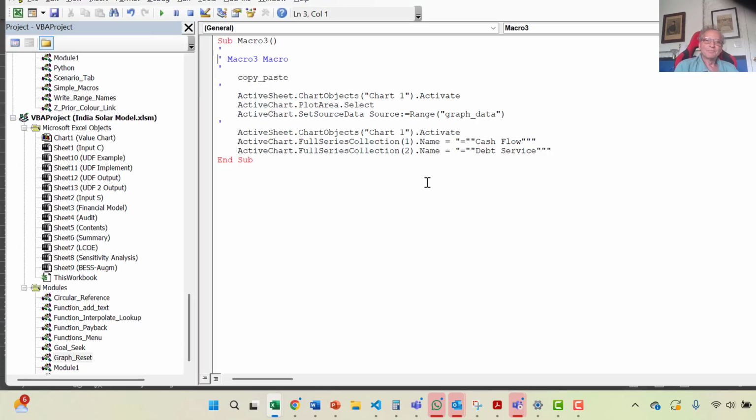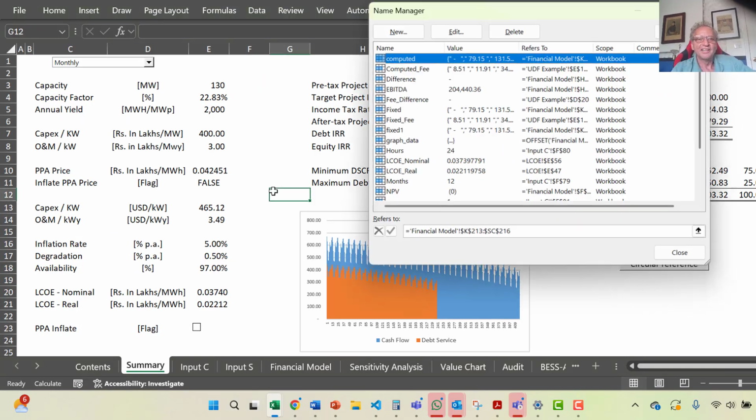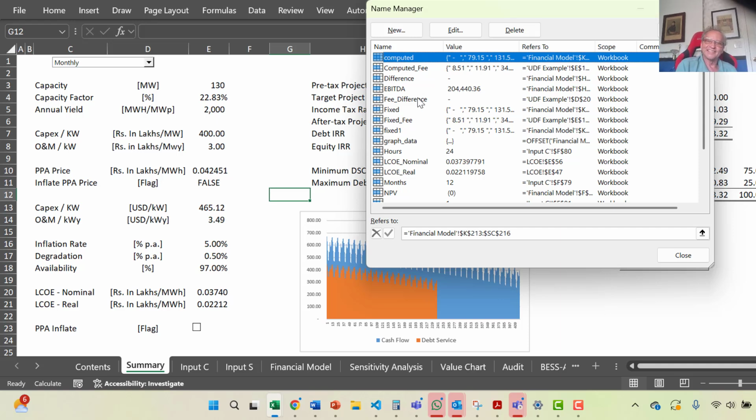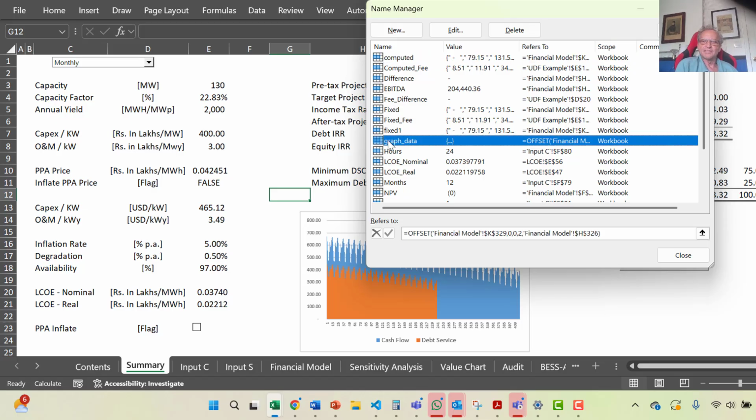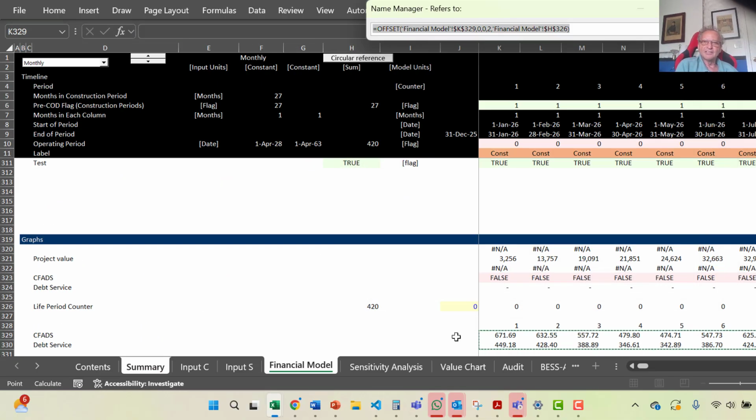Okay, so I had to kind of record a macro, and then I had to put this graph data in, and then if you press Control and F3, I'm showing you little details here, but some people are interested in this. And where is my graph data? EFG, graph data. If you go to this graph data, you can see what it does.